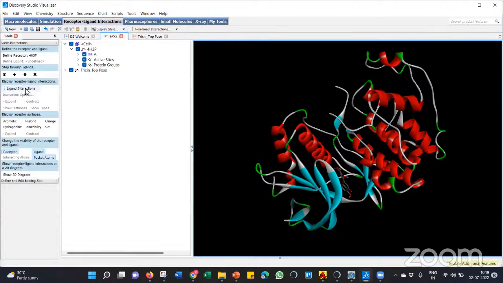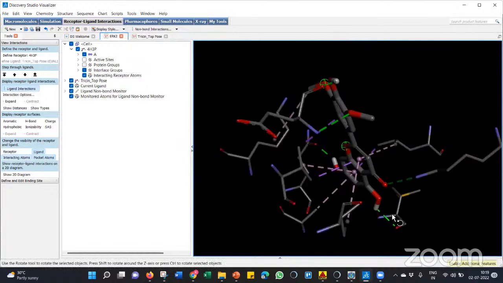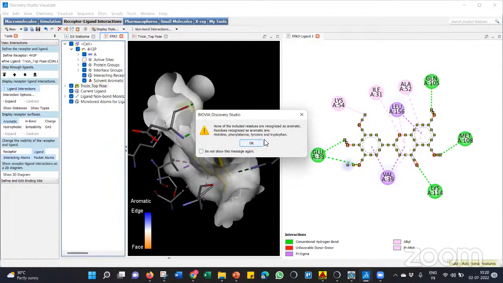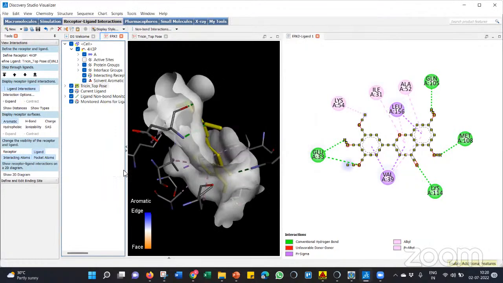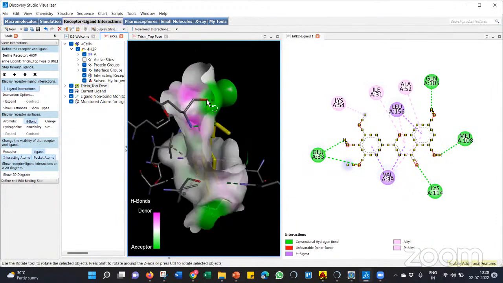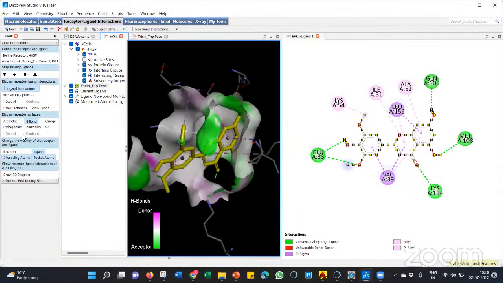Now if you select ligand interactions, it will calculate all the interactions that are occurring here. But if you want to see which residues it's interacting with exactly, you should select show 2D diagram. And you can see which residues it's interacting with, and what nature of bond it is. You're getting a lot of information here, right? You can also see things like, if you select the ligand and select aromatic here, okay, there is no aromatic here. But if you select hydrogen bonding here, you can see the nature of the hydrogen bonding. You can see which are donors, which are acceptors, and all this information. You can play around with these options depending on what you want to discuss in your results.